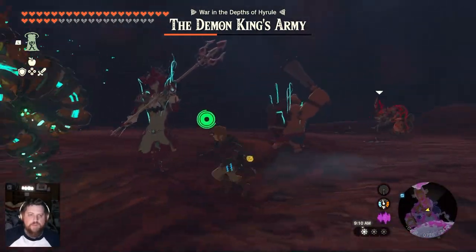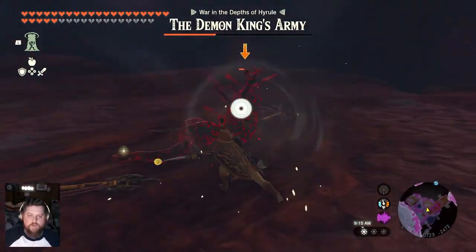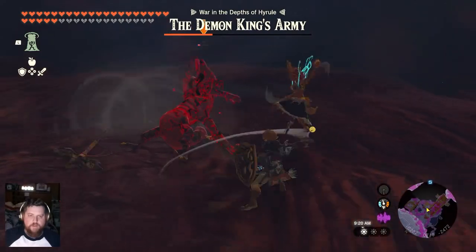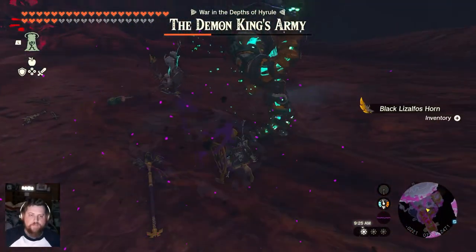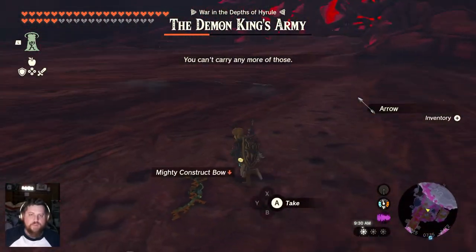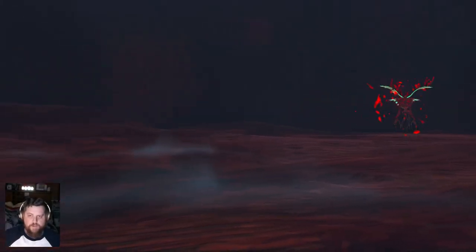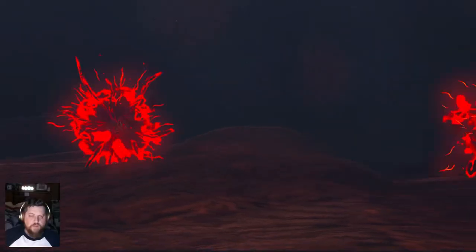Come on, guys. Where are you at? That's fine. You want to shoot, you want to spit water at me? And I'm going to smack you around a little bit here. There we go. Some more of this dropped equipment. All right, on to the next phase. I think this is the Gibdos. It is the Gibdos.